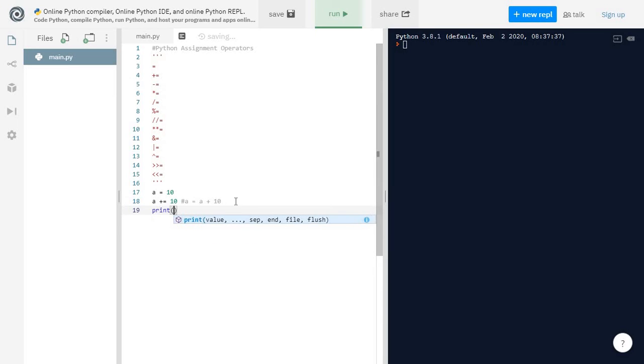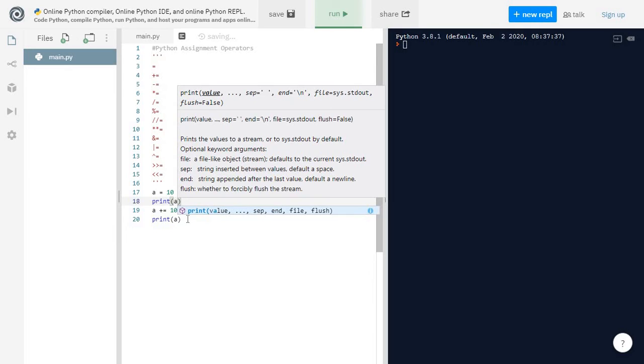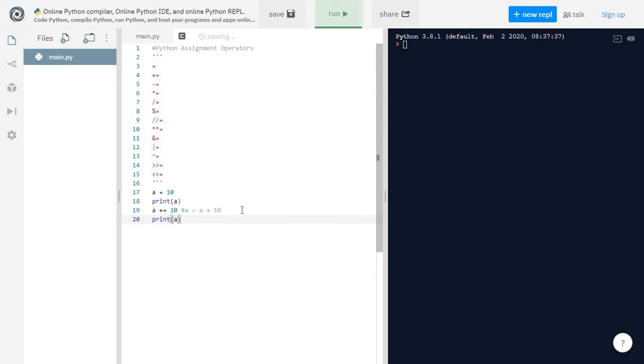Let's try printing and we'll also check here. Here it is 10, and after performing this assignment operation, let's see what the value is. It should be 20. You can see first it was 10, then we used the plus equals to assignment operator, so it first adds 10 to 10 and then prints it. Let me type 15 here and you can see now the answer must be 25. That's it, 25.